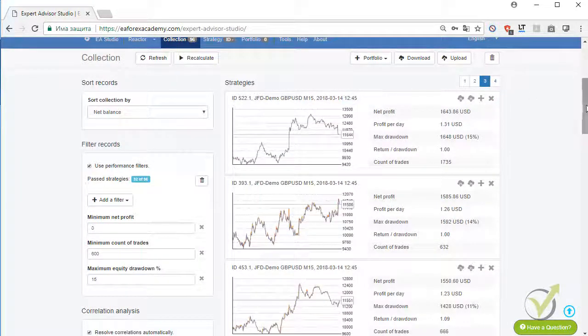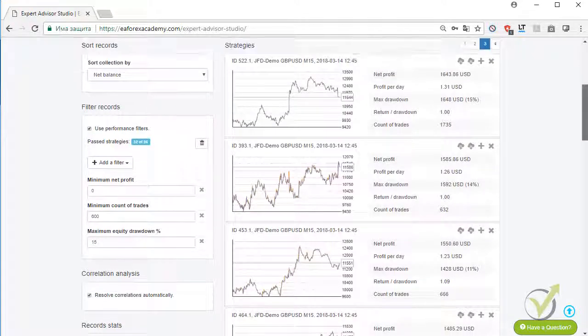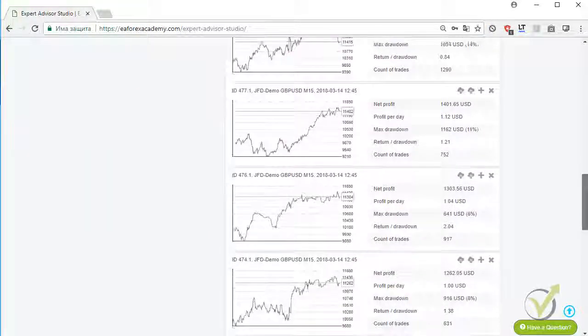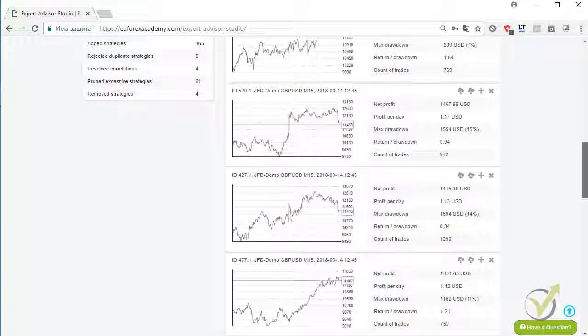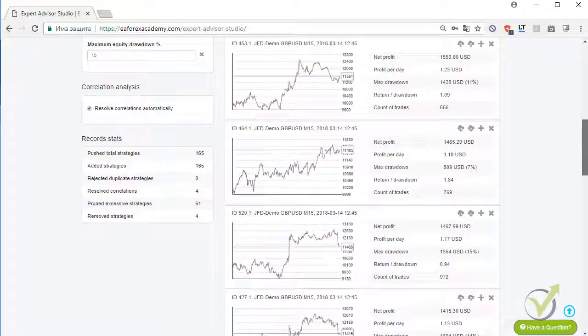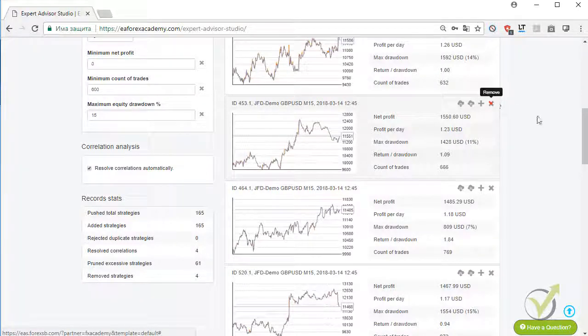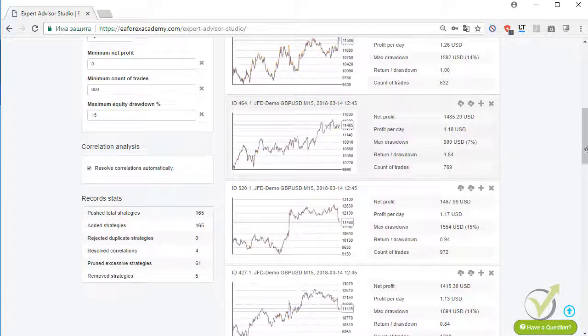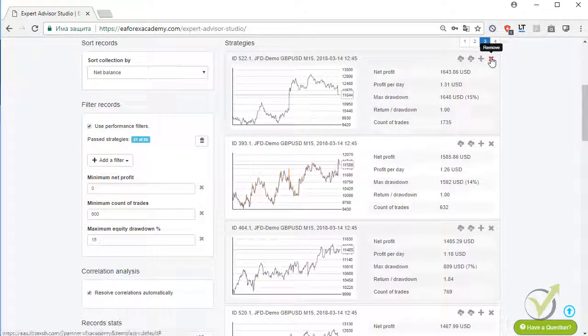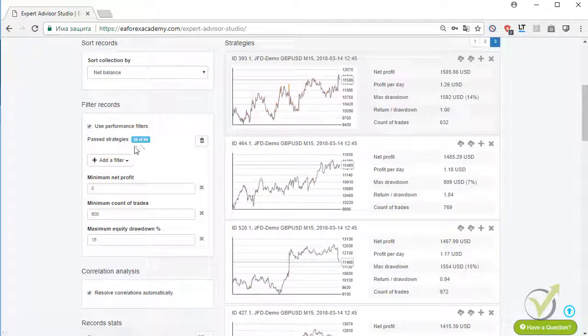Let's go to the third one, and you see here I also have some strategies that are recently losing. Let's see which one I want to remove. This one for sure has a bigger period of recent losing, and as well I will remove the first one over here. So in total now I have 30 strategies in the collection.